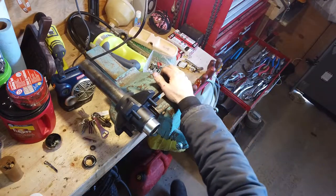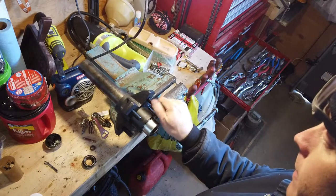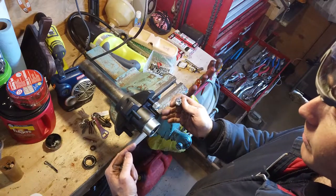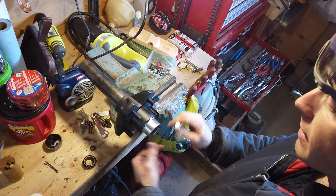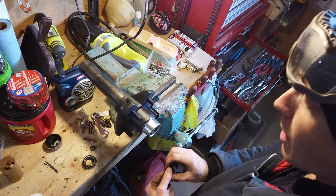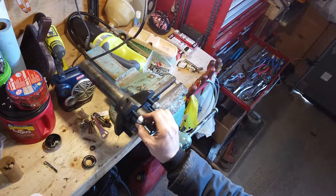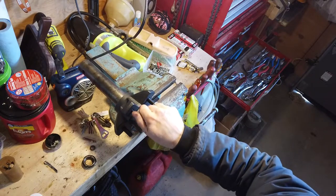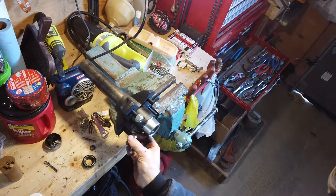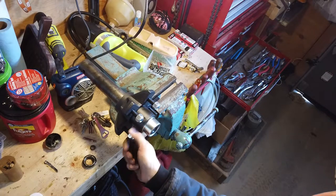So, not much to it, eh, guys? It's pretty easy when you buy a unit off the shelf that already has one half of the bearing already pressed inside the hub. They're called the bearing races, the actual hardened steel surface that those roller bearings ride on. That's already pressed inside this. You don't have to do that stuff. It's well worth paying a little bit extra money just to get that done, especially in my circumstances where the actual hub needed to be replaced as well. If you're just having to replace bearings, well, you're gonna have to drive those bearing races out and drive new ones back in.